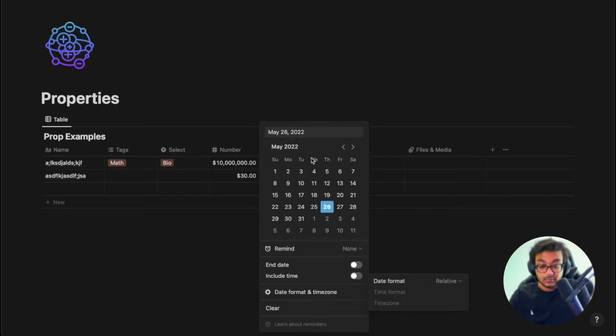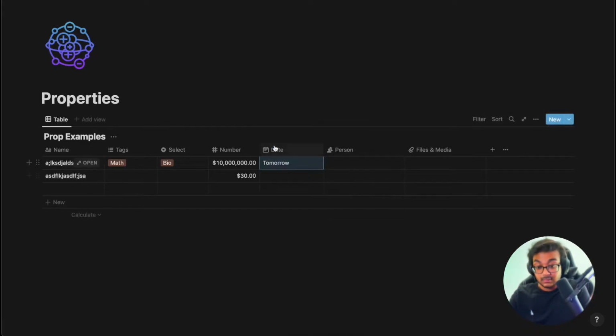Or I usually use this one, relative, so May 26, if I exit out, it actually gives me today, or if I do Friday, it'll say tomorrow, and I usually like that one when I'm using Notion and I'm setting up a table or something myself. My to-do list personally will use the relative format, and I just like the way that it's like, oh, next Wednesday or tomorrow or Thursday, Friday, rather than just giving me a date, which is kind of like, I generally don't know what day of the month it is, so it doesn't do anything.